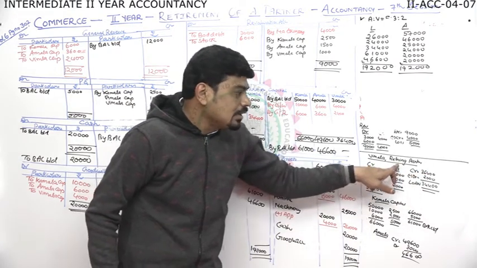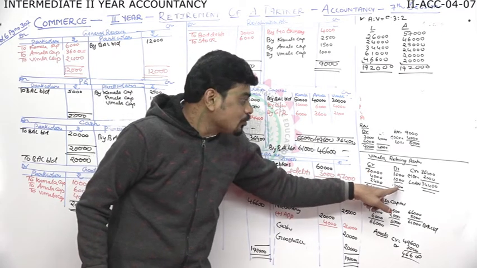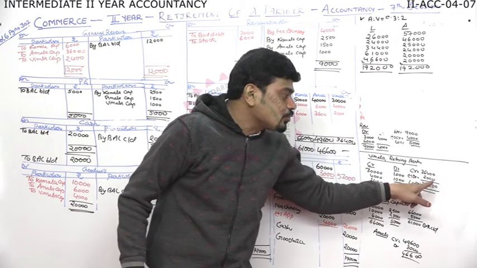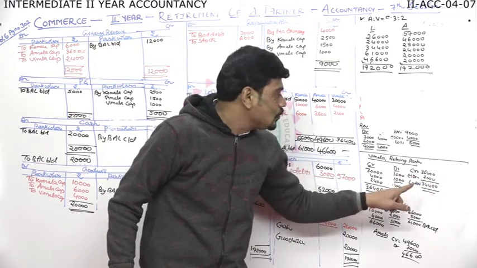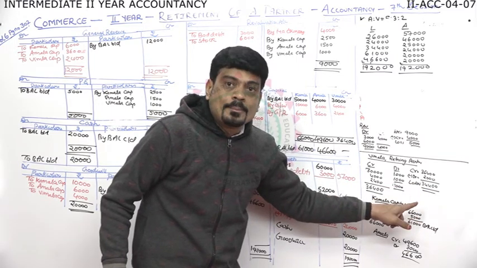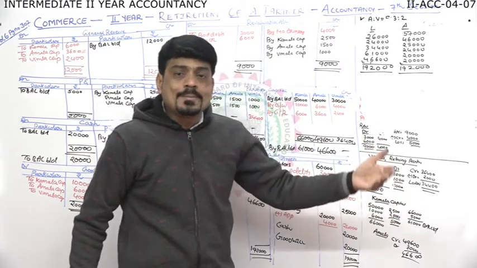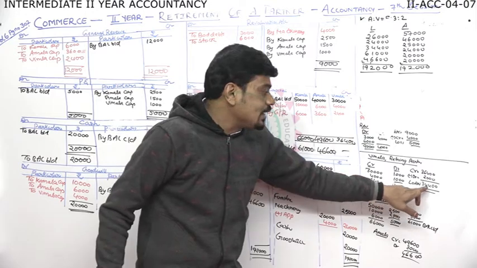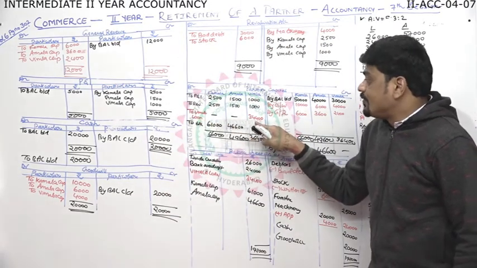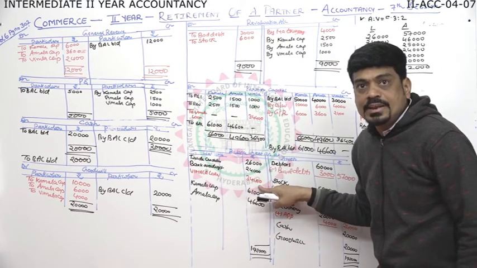Then I did her credit, did her debit. When I did credit, it comes to 36,400. Debit is 2,000. Means we are supposed to pay 36,400. In that we have debited her account 2,000. So we are due 34,400. That 34,400 is loan amount, that is loan in the sense amount due, that we'll pay afterwards, maybe after 1 month, 2 months, whatever. So we have transferred to loan and we have shown it to Vimla, and we have debited in our account. This we are going to show separately in the balance sheet liability.